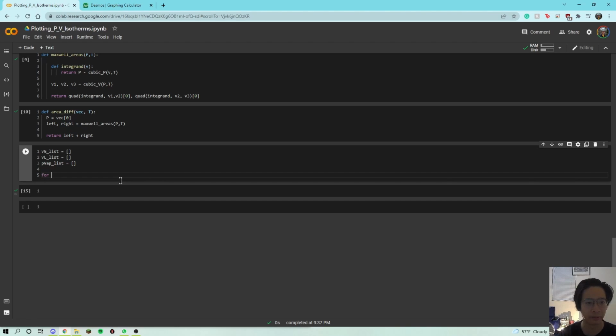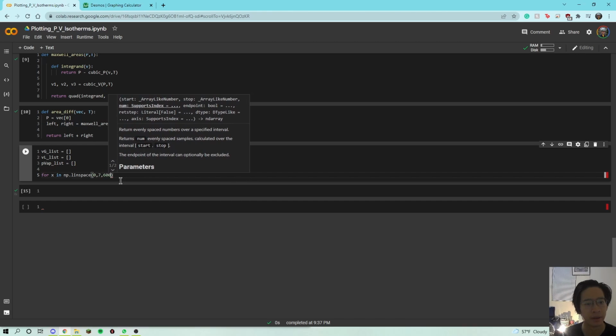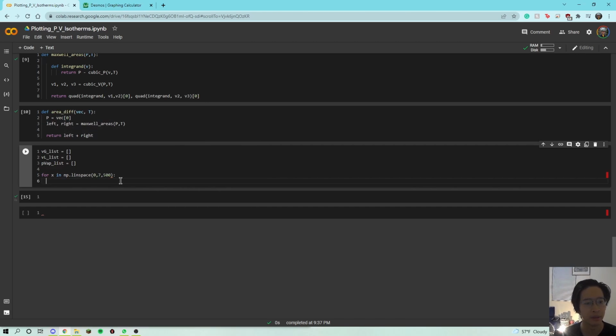So let's start with the for loop. So for x in, we'll do linearly spaced points from 0 to like 7 and take 500 points in between. Okay, and we're going to say t equals, start with, let's see, 1 minus np dot exp of negative x, right? And plus 270, okay? And we're going to multiply it by the critical temperature, P dot Tc. Okay, and back to what I was saying before I stopped my thought.